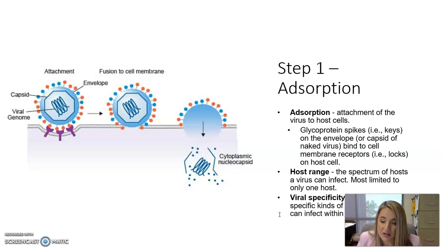And for that reason, the virus is not going to be able to enter the dog's cells, and it's not going to be able to establish an infection. So in order for a virus to actually enter a cell, it has to get into the right host. A virus also has to, once it gets in the right host, get to the right cell. It's not going to target every single cell. So for example, things like COVID and influenza would be targeting respiratory cells. Things like hepatitis would be targeting liver cells. So step 1 is kind of get in the right host, and then once the virus is in the right host, it has to find the right cell to match up with as well.